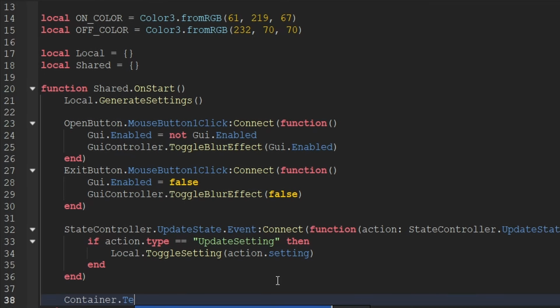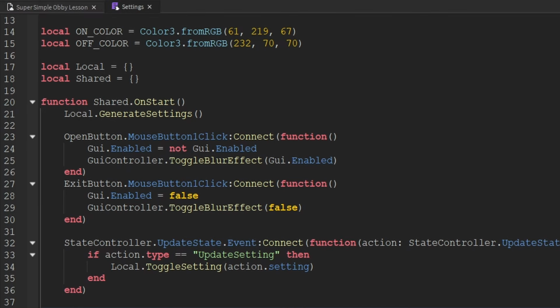So we'll go inside of the container, we'll get the template frame, and then we'll just set the visibility of this equal to false. Now, you might be thinking, why are you doing this inside of here? Why don't we just manually set the visibility of it to false inside of the GUI? The reason for that is because in the next episode, we're going to do a pretty big update to the GUI controller, where we're going to add a function which is going to automatically hide anything named template for us. That allows us to keep the templates visible when we're working on the GUIs, and it also saves us time from ever having to manually make them not visible. So we'll just write one single function, and then the GUI controller will call that when it starts up, and hide all of the templates by default.